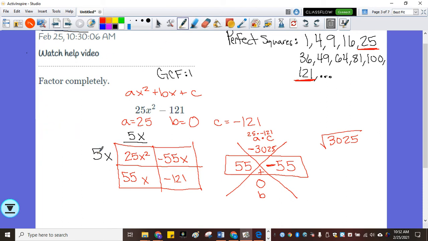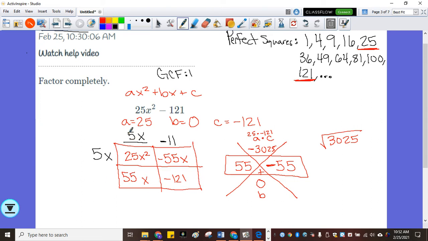And you can check to make sure you did that right. 5 times 5 is 25. X times x is x squared. So if we're going to do division, negative 55 divided by 5. You're thinking. 11? Negative 11. Nice. And then x, you had 1 x, you took it out. So this one has 0 x's. You don't need 1 there.